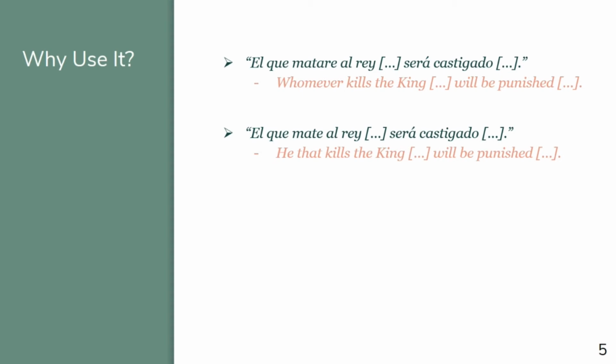So we don't know that someone's going to kill a king, but it sounds more likely, like it's probably more of a done deal. It's gonna happen, we just don't know who's gonna do it. But present subjunctive, mate. So yeah, it's just with the future subjunctive, there's just an extra layer of uncertainty. Like, we don't know if it's gonna happen. It might. We don't know who will do it. And in present subjunctive, it's got more of a it's probably going to happen, but we don't really know who will do it type of thing.